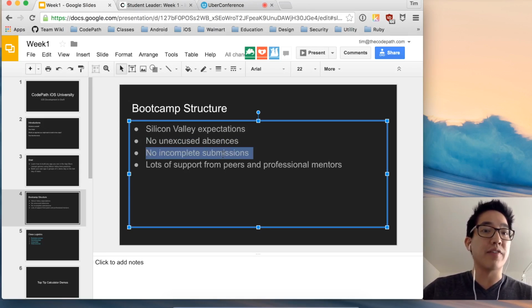The flip side of that really strict philosophy, and we do this the same way: when we first trained at Facebook, they said, wait, are you serious? You're going to kick our engineers out of your class? I'm like, yeah, absolutely. If they can't cut it, I don't know if they totally deserve to be here. But the flip side of that is there's tons of support for this class. And there's no cheating in this class either.